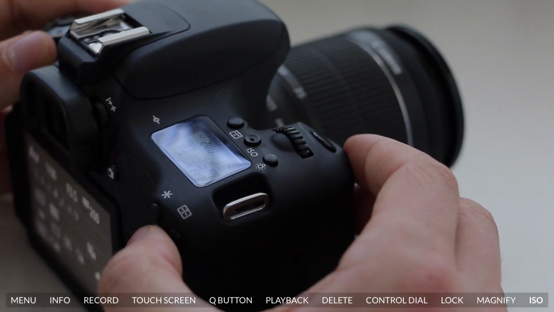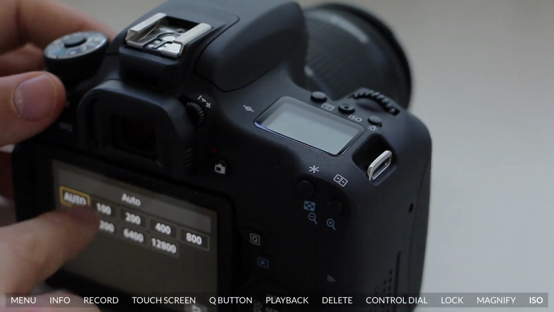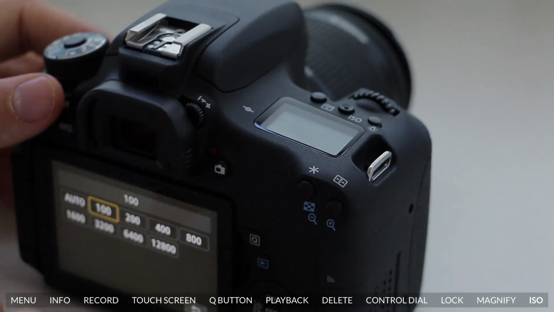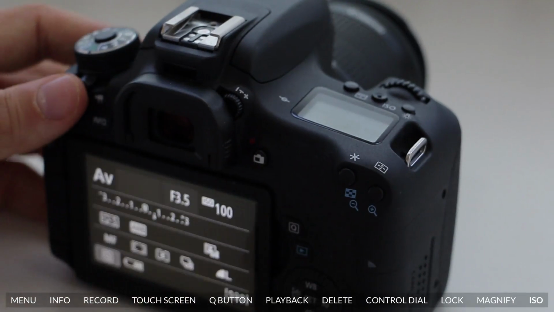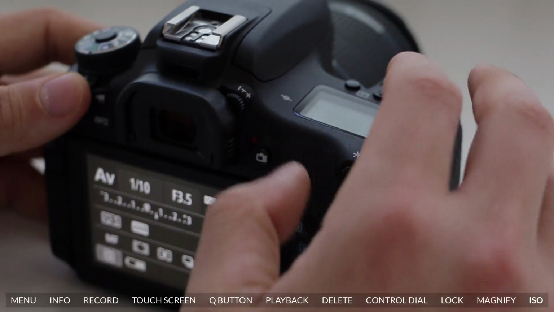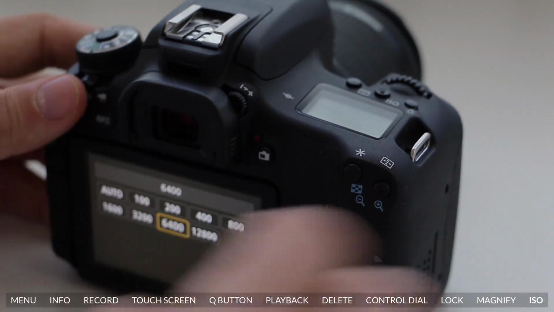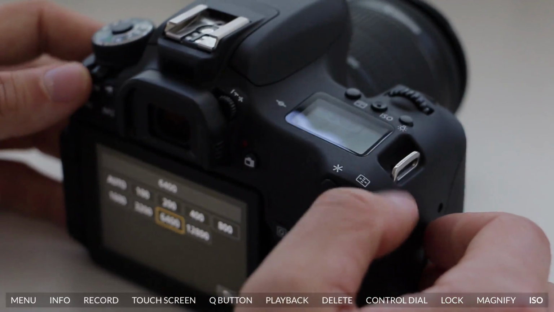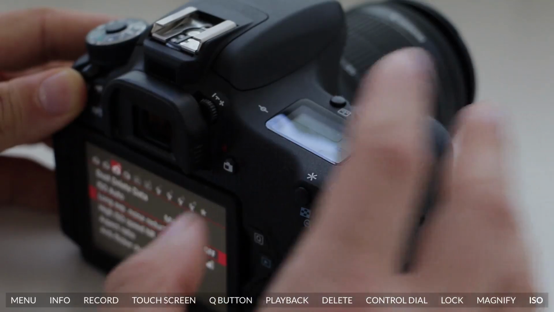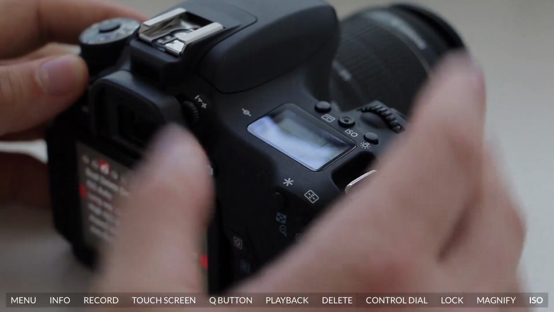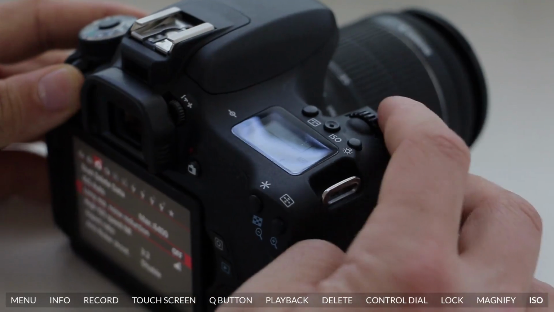Another button that's widely used by many photographers is the ISO button. Here you can get quick access to change your ISO. If you want a really clean image and you've got a bright day, it's fine to be using 100 ISO. But say if you're in a really dark area, you can be choosing something like 6400 or 12800 ISO. Essentially what this is going to do, if you don't know much about photography, is artificially increase the amount of light that's in your shot. So if you've got a really dark room or something and you want to build it up so you can see what's in there, you can click the ISO button.